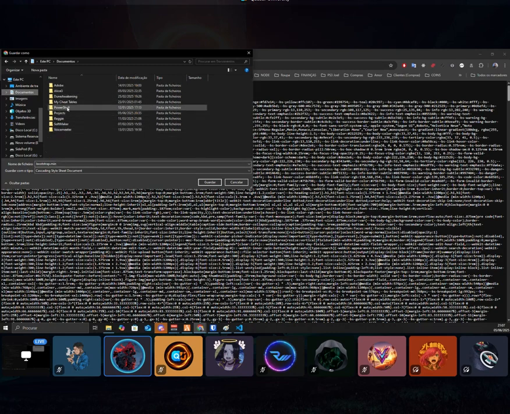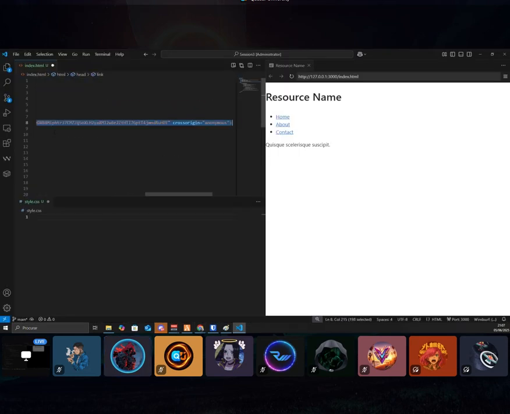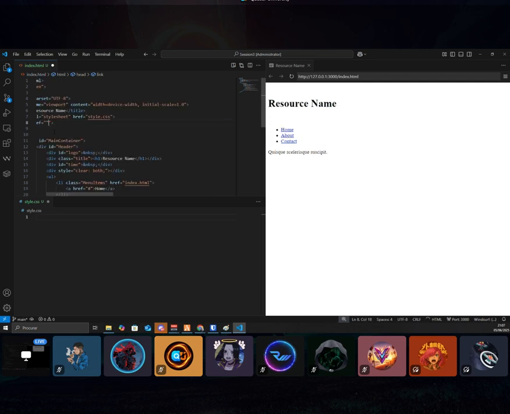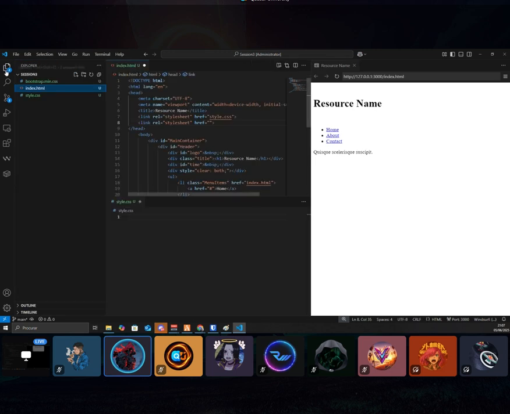Let me just place it in the documents. Go to our project, session 3. Okay, save, done. Let's move back to our code, and instead of having this, you can just do something like rel stylesheet, href. Oh, sorry. In our case, if I'm not mistaken, it's here, name CSS. And I advise you to move this back down. I will explain really quickly why. I will provide you with this.